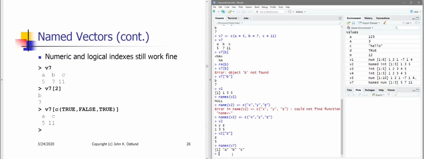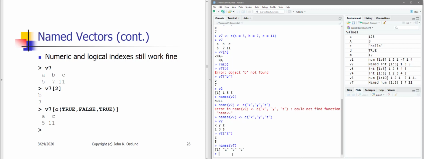Adding names to this vector does not get rid of my ability to use integers as subscripts, or sequences of integers as subscripts, or Boolean vectors as subscripts. I can still do all of those things. It's just that now I have the ability to use these named subscripts as well.